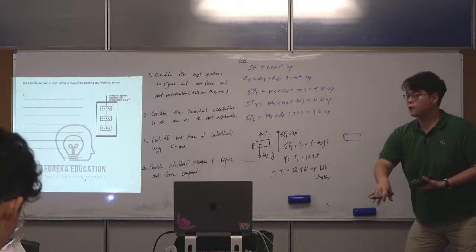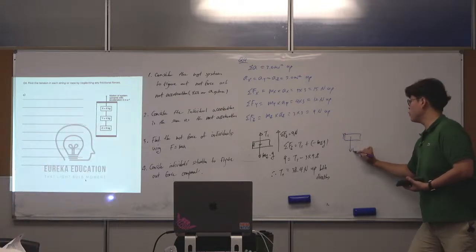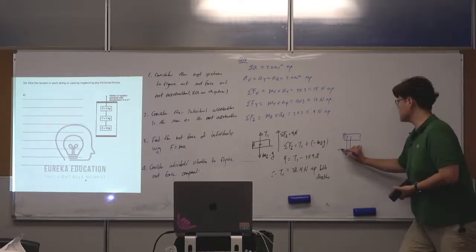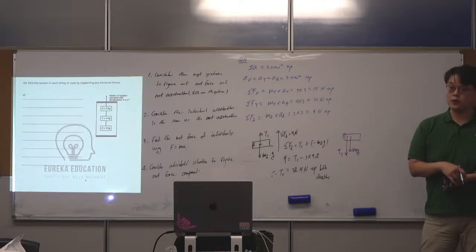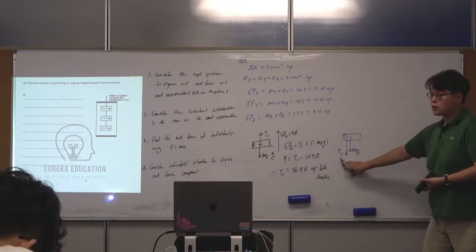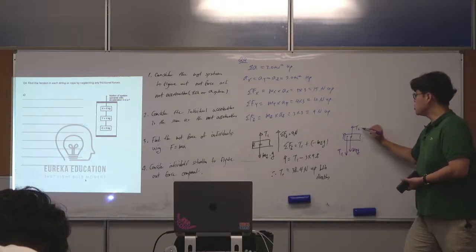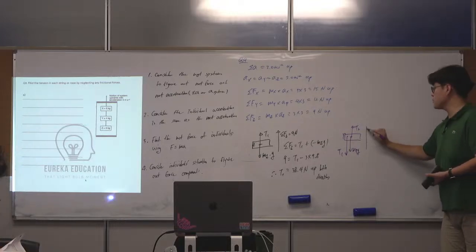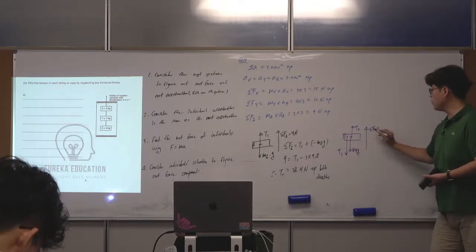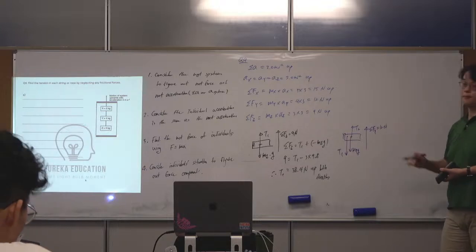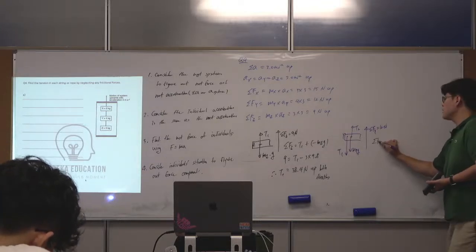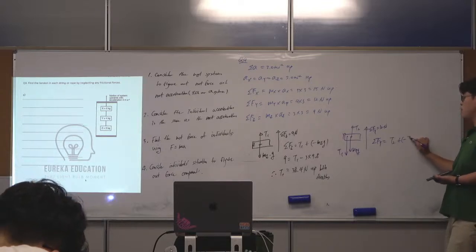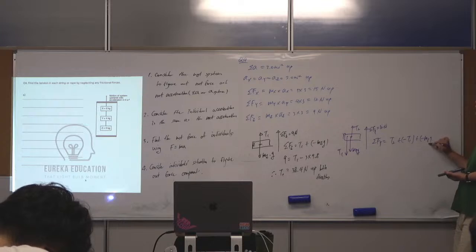Okay, so considering all the forces on Y, we have the weight force mYg pulling it down. At the same time, we have a tension force T1 that's pulling it down too. These two are separate forces, so you have to consider that. We also have T2, which is the tension force between X and Y as well. All we know is that the net force on Y is 12 newtons up. So we can find the net force on Y by adding all the forces: T2 plus minus T1 plus minus mYg.